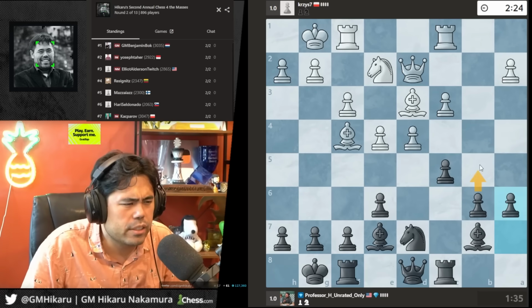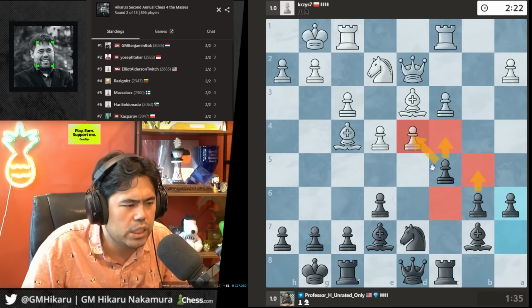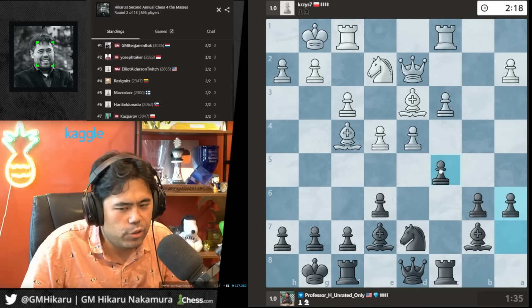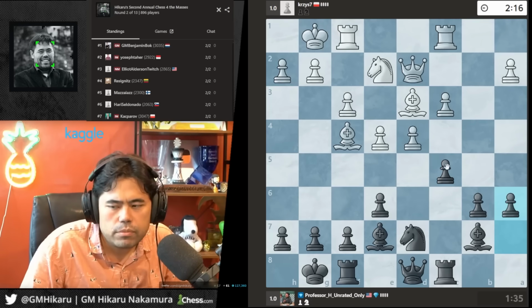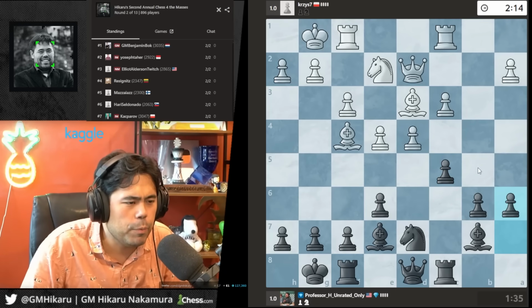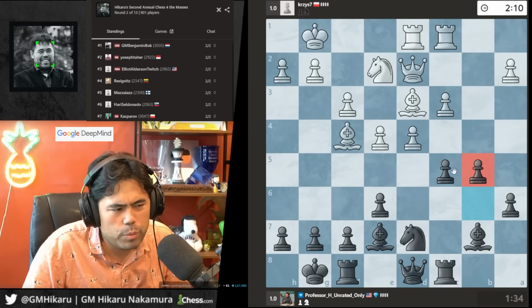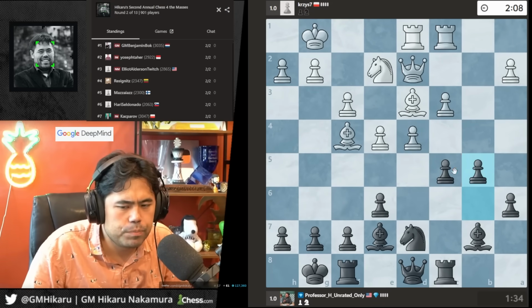Okay, let's go a6 and b5 and try to expand on the queenside here. So I'm gonna play b5, try to open up the queenside here. Try to do something a little bit more aggressive if I can, but we'll keep going.